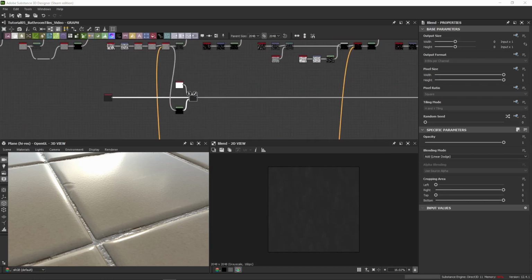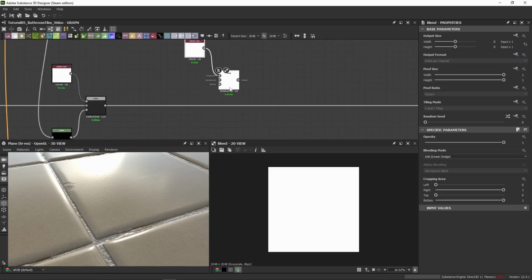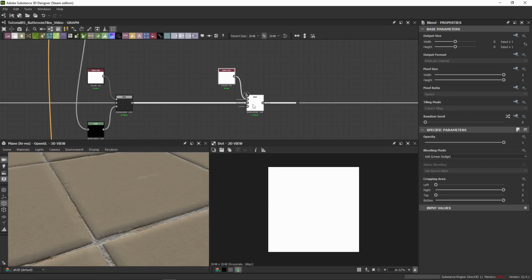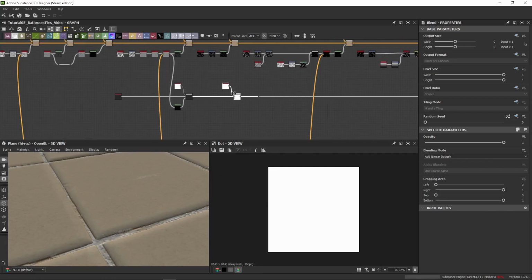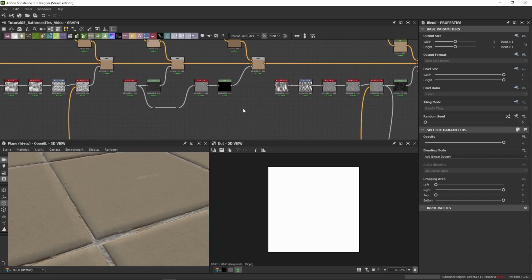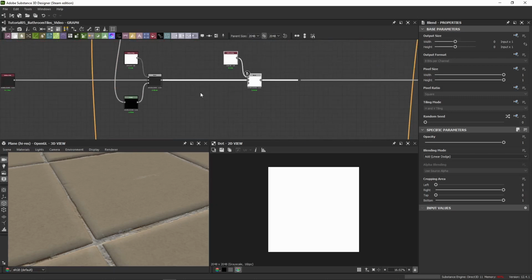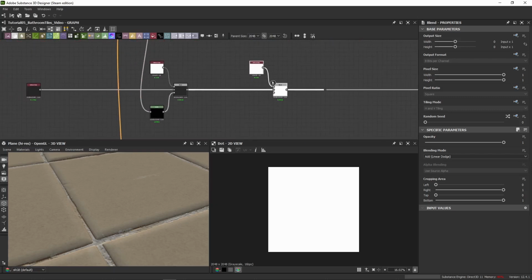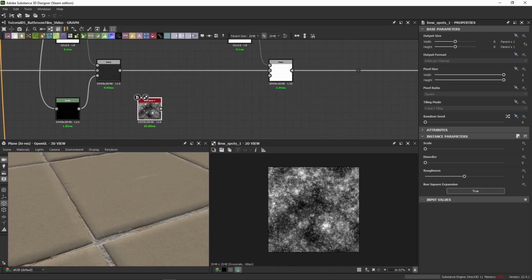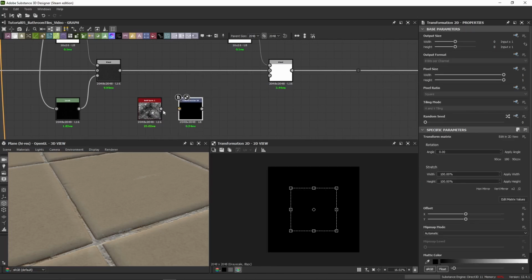All right, next. We're going to pull from the black and white spots. That's not black and white spots. Oh, this is a new one. This one doesn't come from the base color. All right, so we're going to start with a black and white Spots 1. Then we're going to divide it by 2.